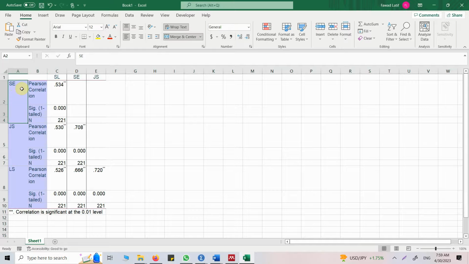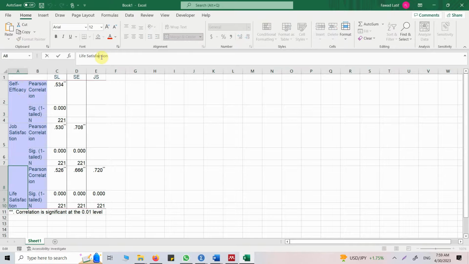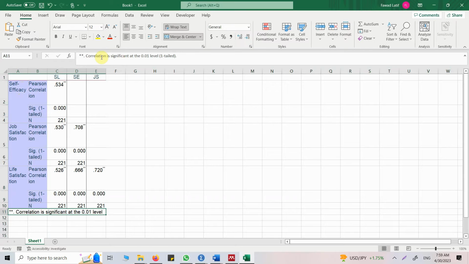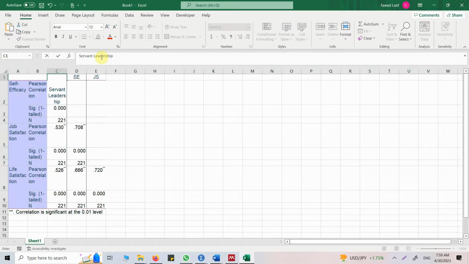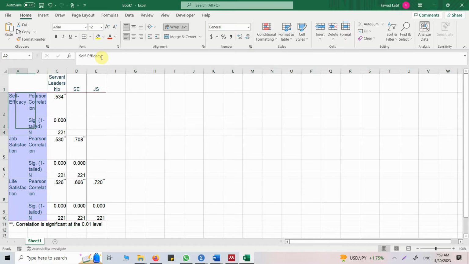So this is self-efficacy, this is job satisfaction, this is life satisfaction, this is servant leadership, this is self-efficacy, and this is job satisfaction.